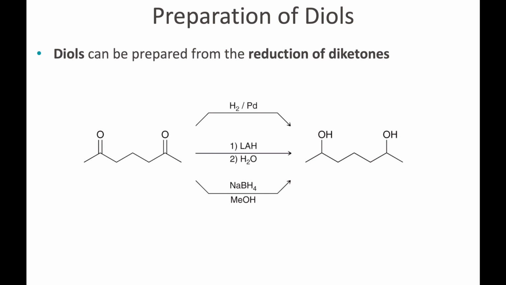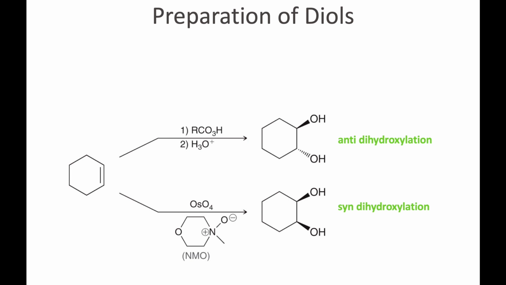So the 3 methods we learned just now. If you want to make 1,2-diols, you can also make them from the methods we learned from the alkene chapter. Remember we learned that in the first method here, we can do an epoxidation reaction with an alkene followed by ring opening to give us the anti-dihydroxylation. Alternatively, we can use osmium tetroxide, OsO4, with a co-oxidant NMO to give us a syn dihydroxylation product. We can also do that with KMnO4, for example, cold potassium permanganate. All right, so review that from the alkene chapter if that's not fresh in your memory.